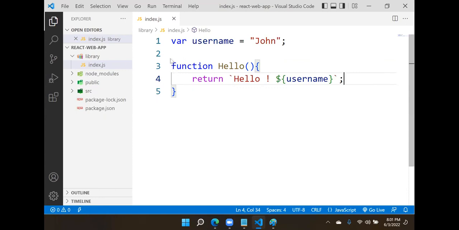Now, this is a module. Every JavaScript file is considered a module. In this module, we have a variable and a function. Whatever you declare in a module is accessible only inside this module, not outside.